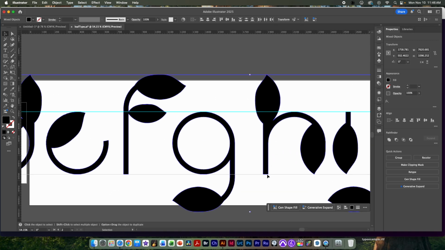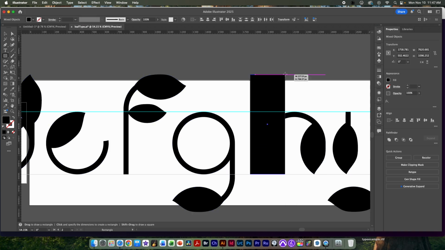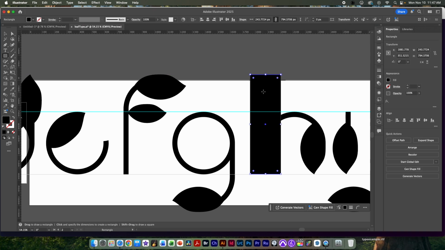We're going to need to know how far it is from the bottom here to the top, the ascender. So one way we can get that number is to go to this rectangle tool again and just create a rectangle that starts on the baseline and goes all the way to the tippy top of any of the ascending elements. And the height of that rectangle, which we have right here, is 794, right? So I'm going to write that down on my sheet of paper. The ascender is 794-ish.